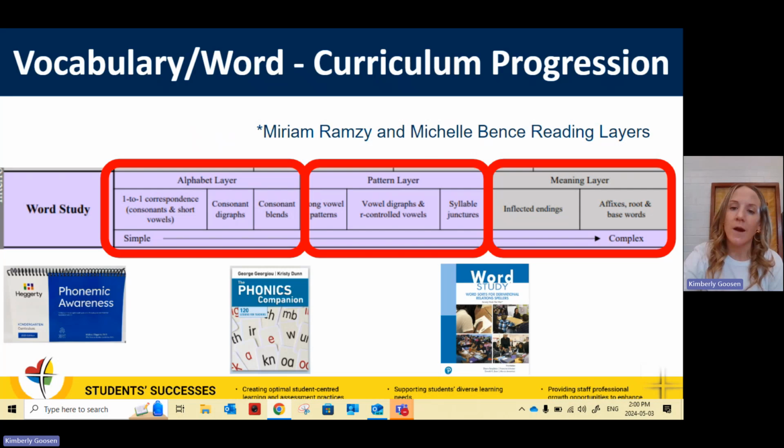That's where that word study program comes in. So that was purchased for grade 3 teachers last year, and then the additional sort book was purchased for our Div 2 teachers. Again, can be used throughout. So really wanted to share this with you so that you can see the why behind all the resources we purchased, and also how having this kind of continuum of resources helps teachers to see, well, if my students are struggling in an alphabet layer, but I'm in grade 4 and I'm supposed to be working at meaning layer, I can go to these other resources to help support these students.